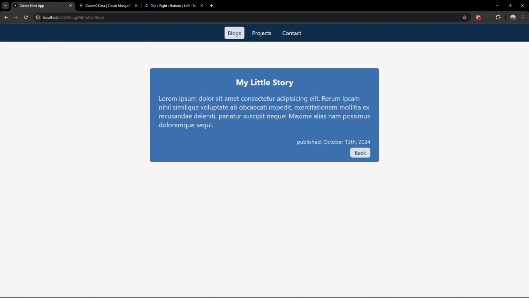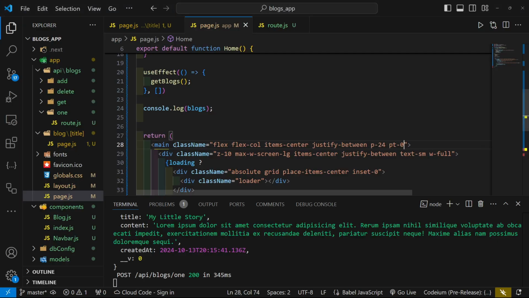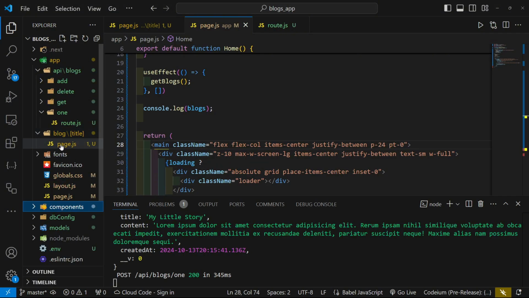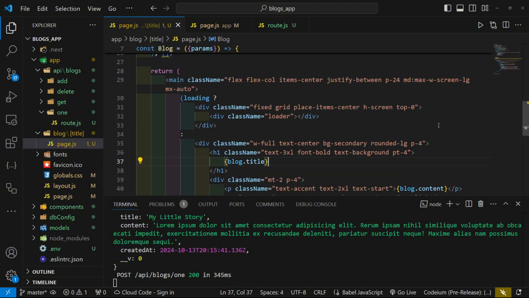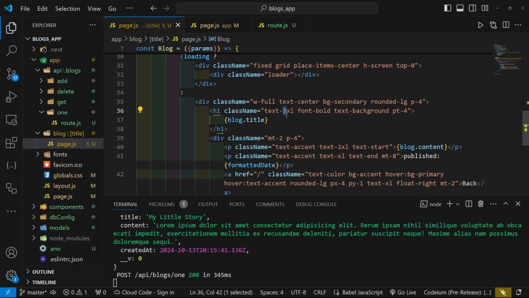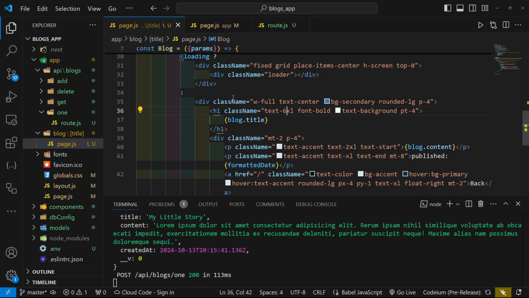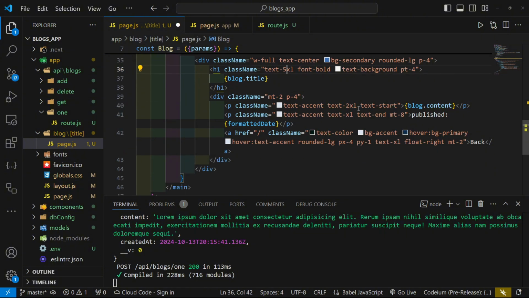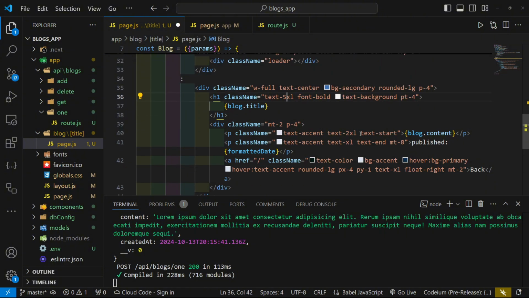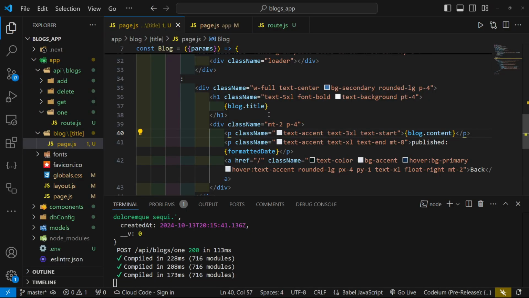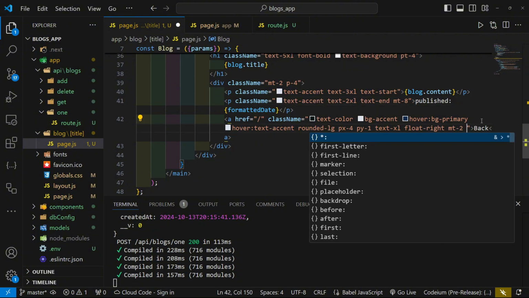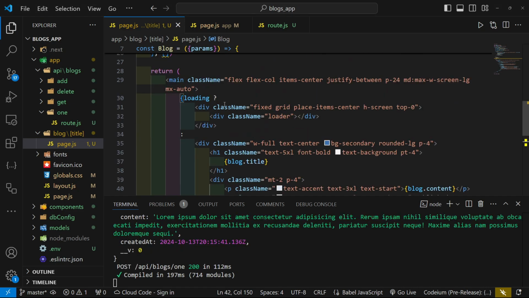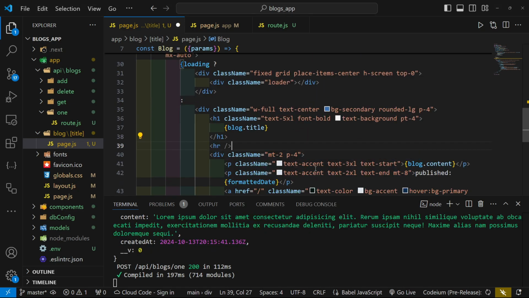If we want to, we can take a look at one of our stories. Let's also make this larger. So go back to the blog right here. If you want to, you can make a separate component for this, which I am not going to do. But let's change this to 4XL, maybe even 6XL. So my little story, change that to 5. And then for the content, this will be 4, maybe 3. Yep, change that to 3. This will be maybe 2XL. Same goes for the link. So we're going to change this to text-2xl. And if we really want to, we can also add an HR.